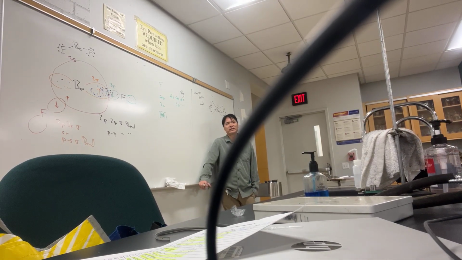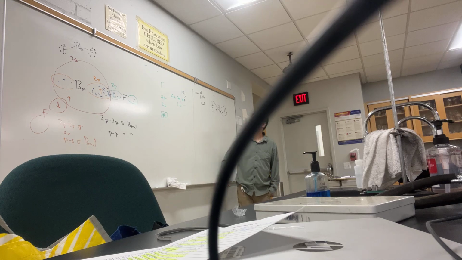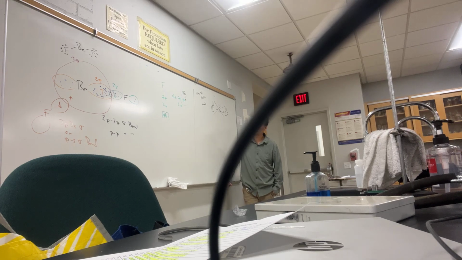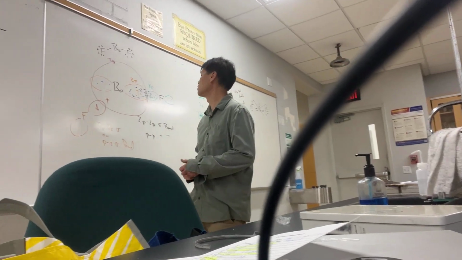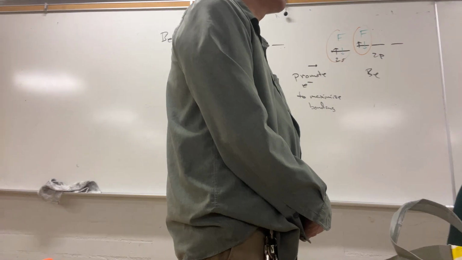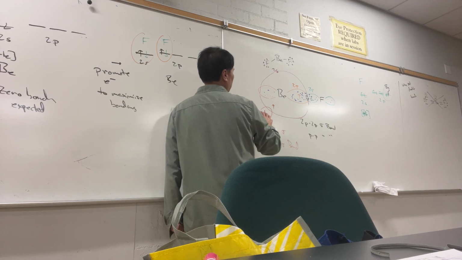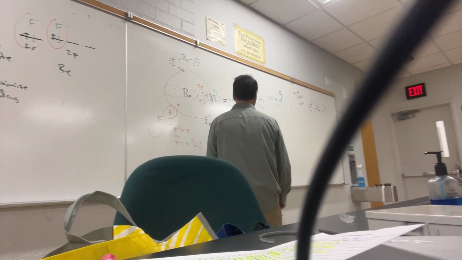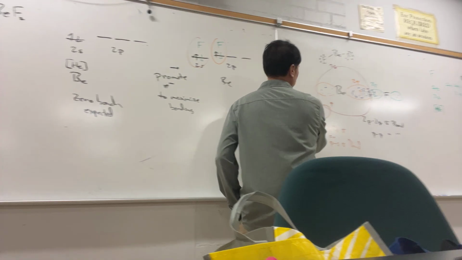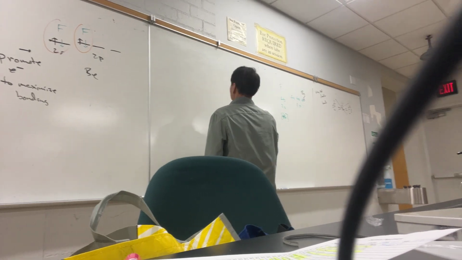All right, which brings us to another point. That is, these two fluorines want to be on opposite ends of the structure. And so we're going to do one more step here. The one more step that we're going to do is we're going to take the S and one of the P's and come up with hybrid orbitals here. And so we're going to hybridize. The reason we're going to hybridize is to minimize repulsions.